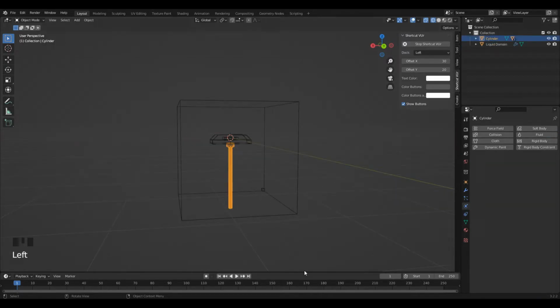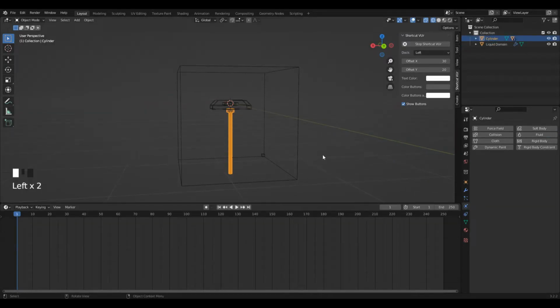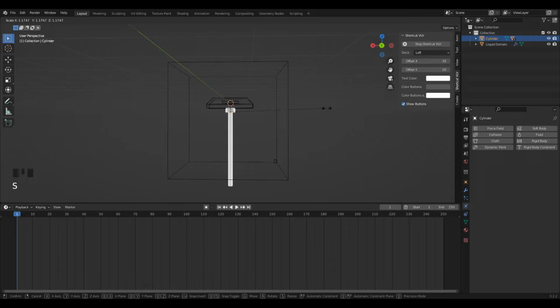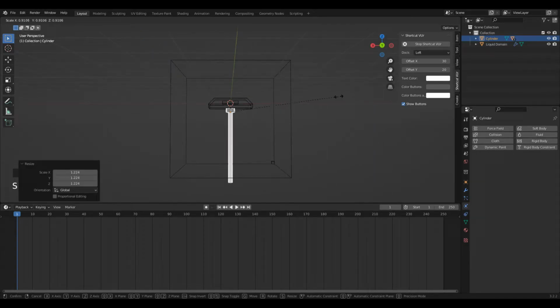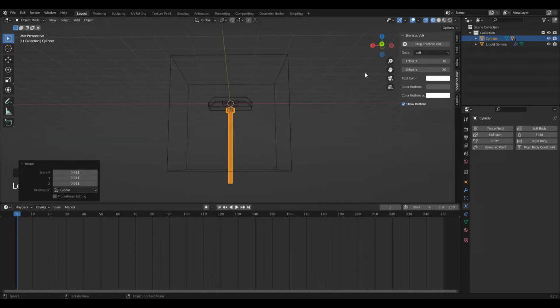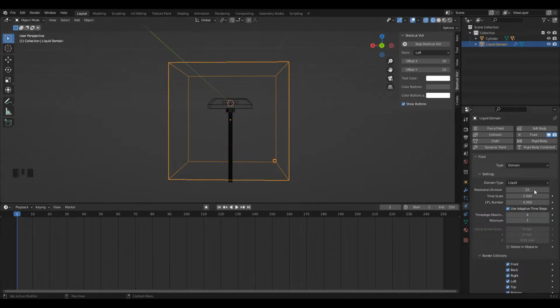Next up, we're going to do a little animation, which is going to make this object rotate. I might, with this object selected, press S, and scale it up a little bit to maybe about here should do nicely. If you do want to keep it smaller, you might need to turn up resolution divisions in the domain settings here, which we are going to turn up anyway, but you might need to turn them up even higher than we're going to turn them up to.